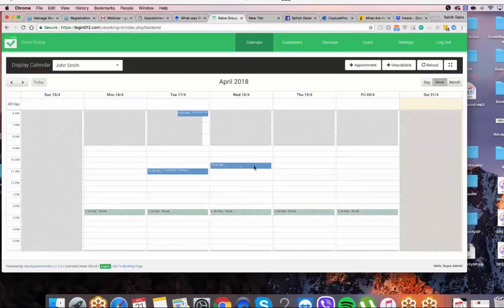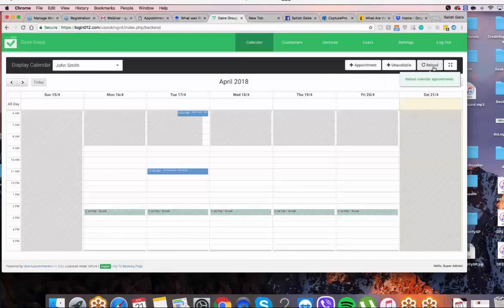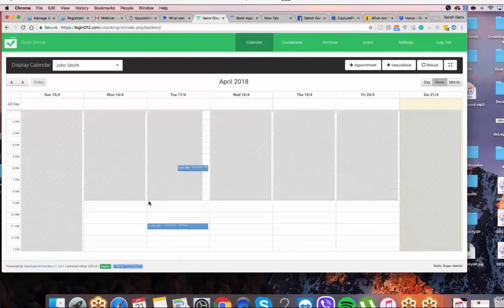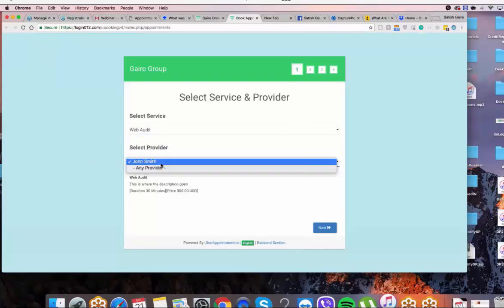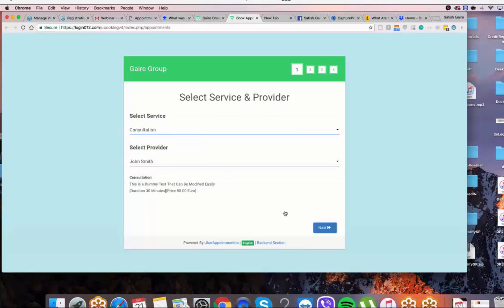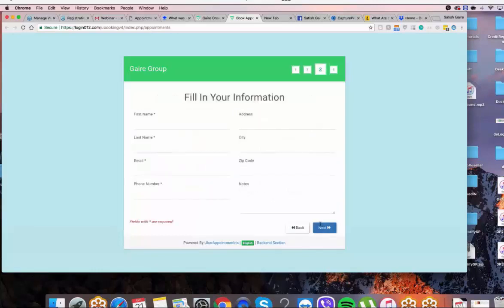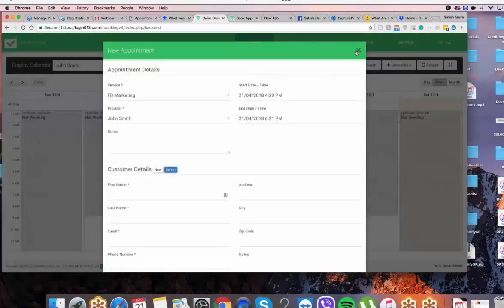I can create an appointment like this. I can add a client. So for option number 1, let's go and take a look at the front end of the site. Take a look at this. As you can see, you can add multiple of these things. You get the idea, right? Let's take a look. Boom, boom, boom. It's very simple, very easy. It does what it's supposed to do in the best manner it can.